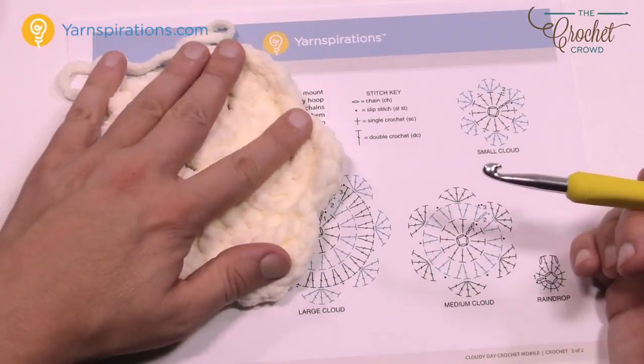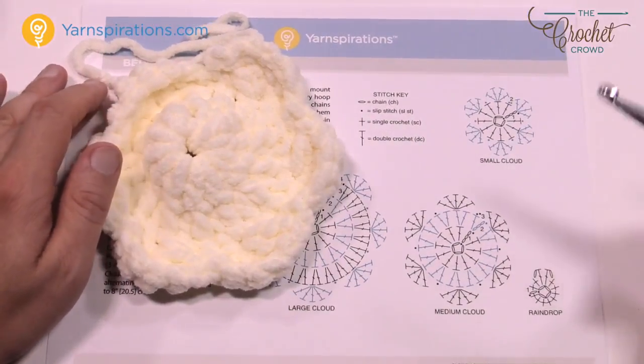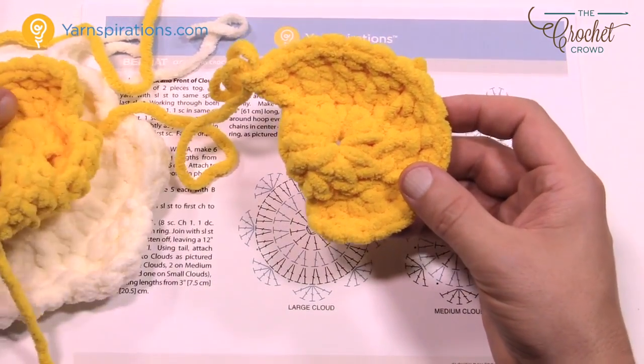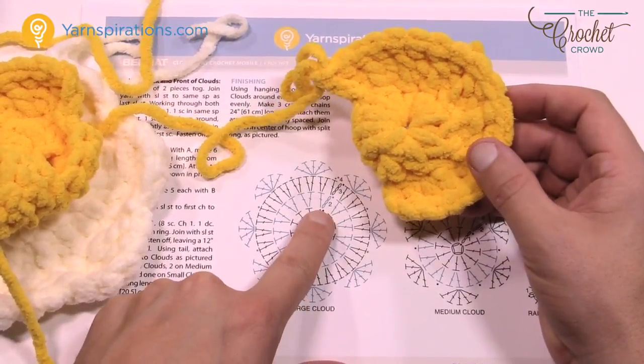I also have an alternative suggestion of making it partly cloudy with showers. Let me show you how to do that. So here is a partial start, and this is the sun. I know it's not completely round, but you have to see my vision in just a moment. So this is round number 1 and partial of round number 2.